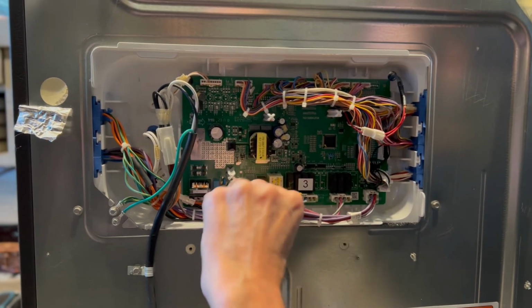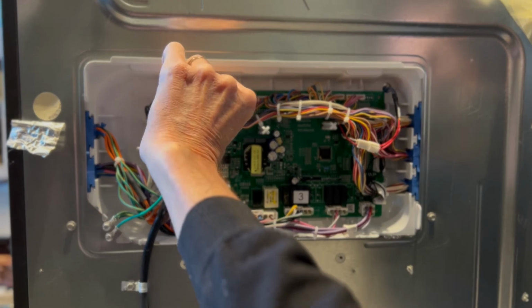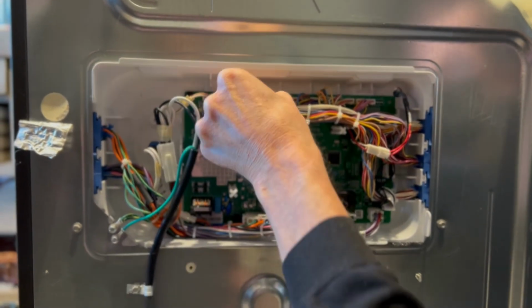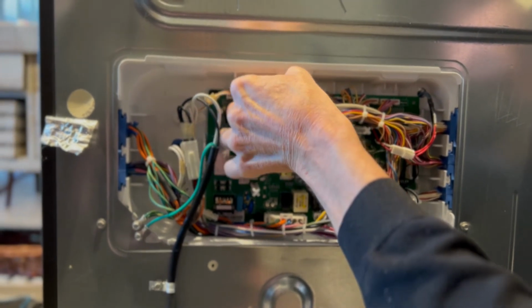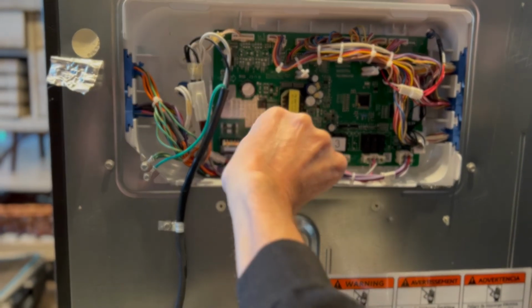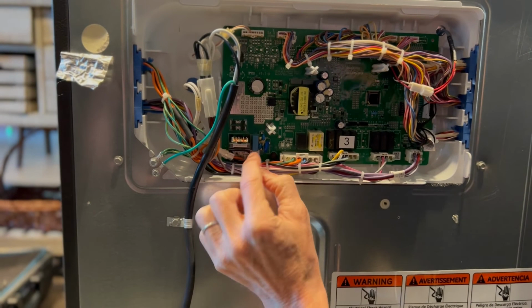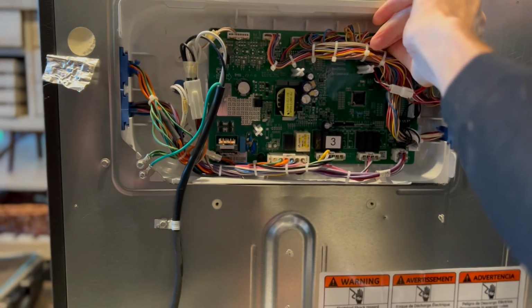I'm just loosening each connector slightly, pulling it a little bit away from the board and then pushing it back in. And this can make some of the problems a refrigerator has go away, because all of a sudden now the circuit board can send its signal out to the component. Sometimes these connections get corroded over time, so just loosening them and then putting them back in can have a pretty good effect.